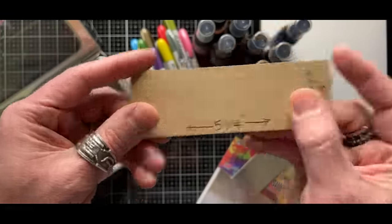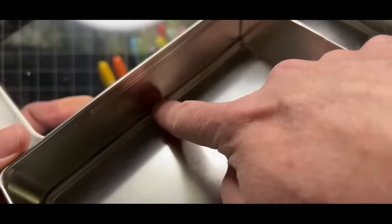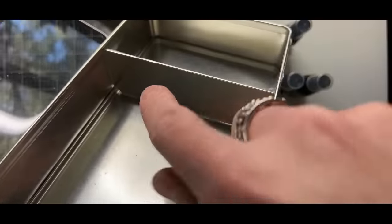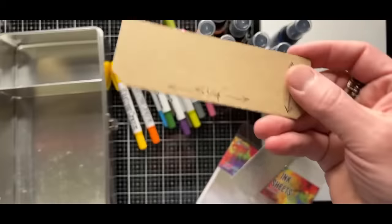Then I went in and I cut those little edges, because in the bottom of this tin, because it's stackable, it's got a, like a rolled edge to it. So you can see in there, see that little angle? I just notch it out. I didn't do a template. No one's gonna see that. I just chopped that out.